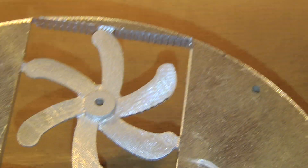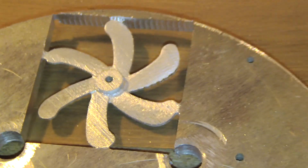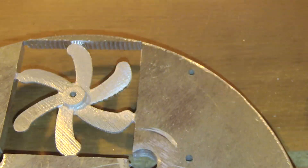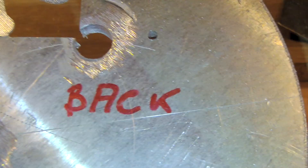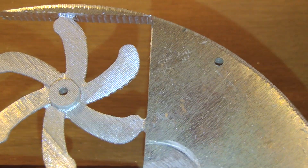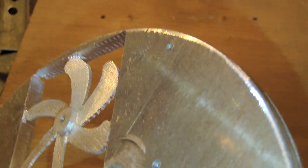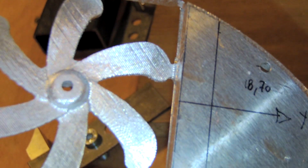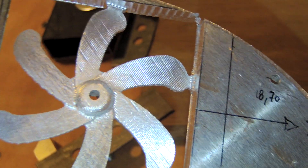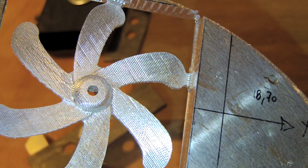The result is done. We have the two sides of the propeller — this one is the back side and it was machined this way. And if I flip the part, you can see the other side — that is the top face of the propeller, and the hub has a little corner that is rounded.